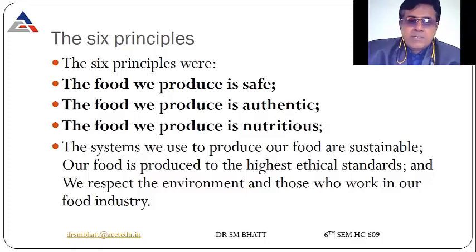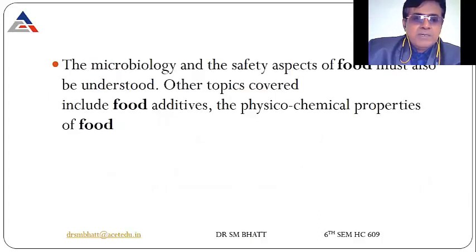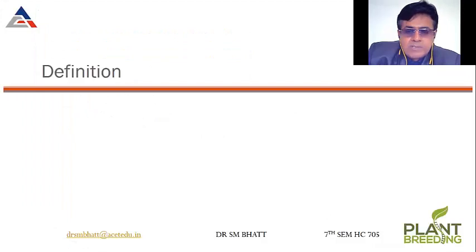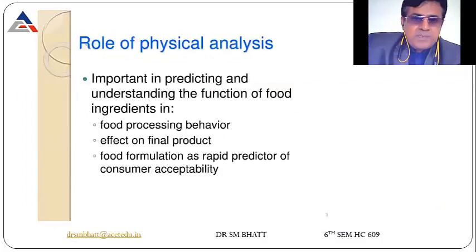So industrial is not that you just think and you should run. Always there is a checkpoint. If you are out of the parameter, you are not following the ethical standards, you are not following the guidelines, you are not working in the right environment, then you have no right to run the food industry. Okay? So all these safety aspects of the food are discussed under the food marketing part. Now let us discuss the definition.